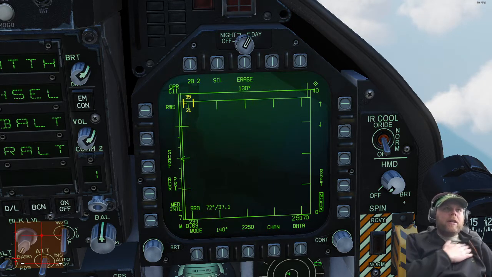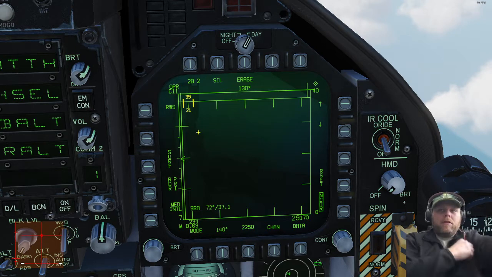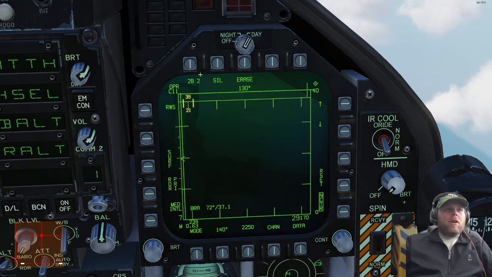I'm going to go ahead and pause it here, just so planes don't move as we're chatting. So a lot of information is being displayed already, even without any radar contacts being displayed. From the top here, we can see our current bearing is 130 degrees. Our current airspeed is 234 knots, or 0.63 Mach. Our current sweep range is 140 degrees, so 70 degrees left and 70 degrees right. More on that later. Our view range is 40 degrees, and/or 40 miles. Sorry.